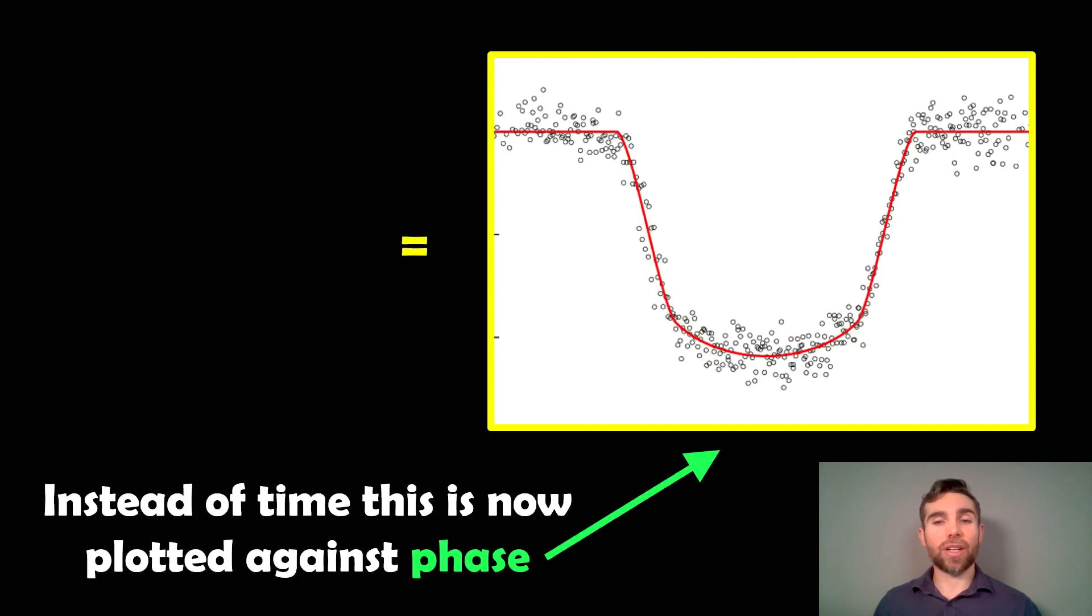What we can then do is overlay them, which is actually the phase folding part of the technique. This time we have phase along the x-axis instead of time. We take the midpoint of the transit to be zero phase, and then we can overlay those three on top of each other. All those data points now are overlaid, and when we do our best fit we should get a better fit to that. Any of that variability, like a slight stellar flare, you're just going to get a much better fit now you've got more data points and more transits.